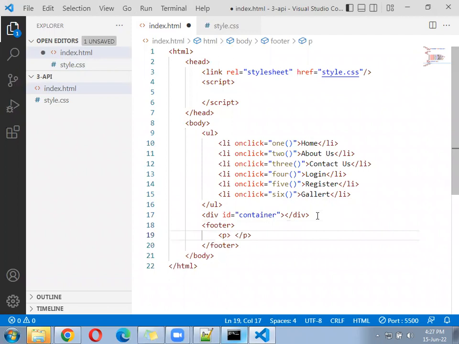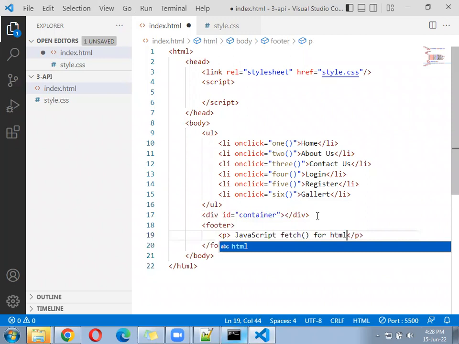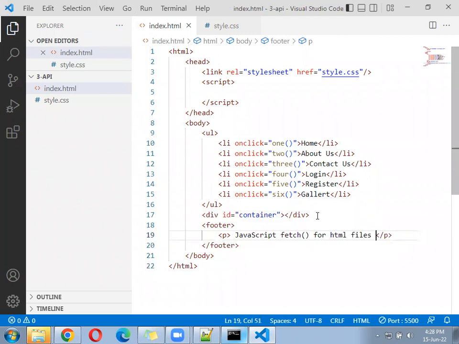JavaScript page function for HTML files.